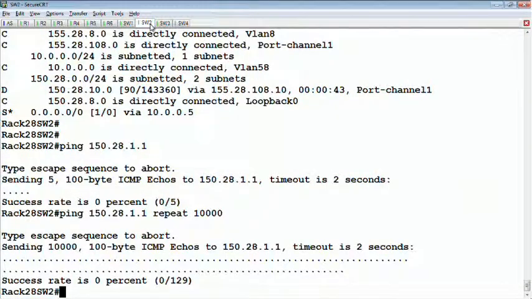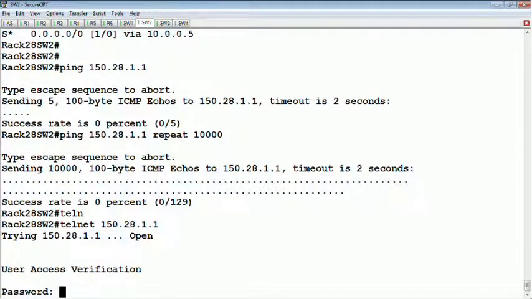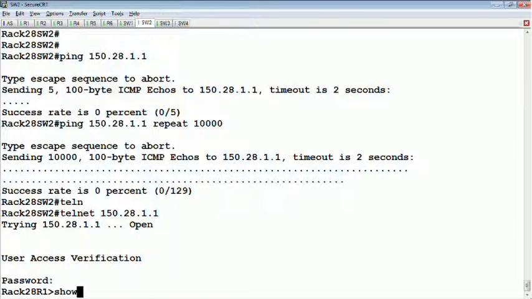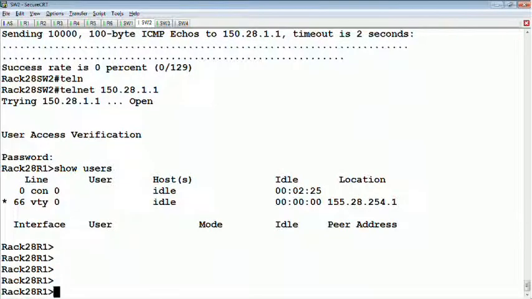So from the internal network on switch 2, if I were to telnet to router 1's loopback, if we look at the show users, notice the source address is the post-translated address. So it's not the 10 network where the packet is actually coming from. It's the translated address of 155.28.254.1.